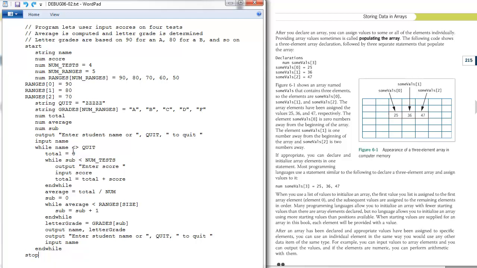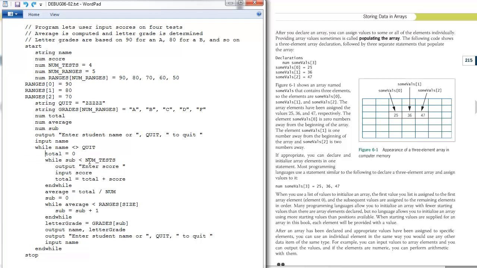Good. Our code looks to be correct. That's the only way in which it does that. If anything else is in name, like Bob, like I said, or anything else that the user might type, this not equal to ZZZZZ is going to evaluate true. As long as it evaluates true, we go on.